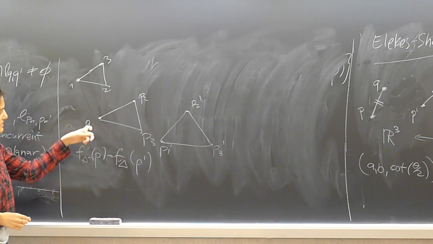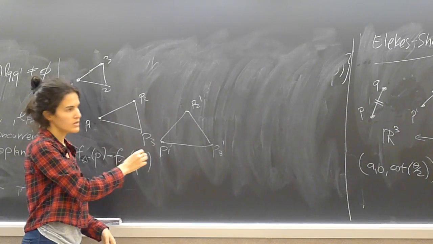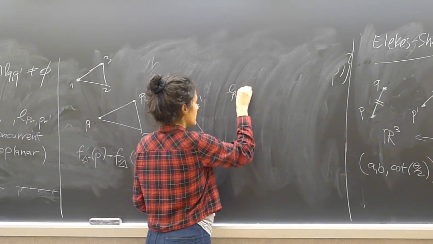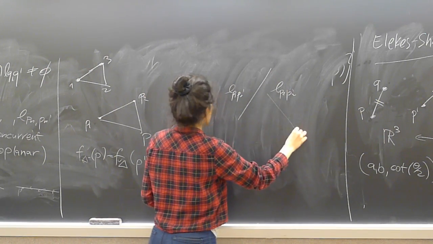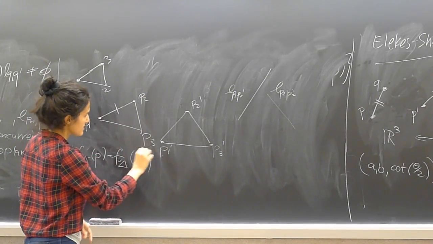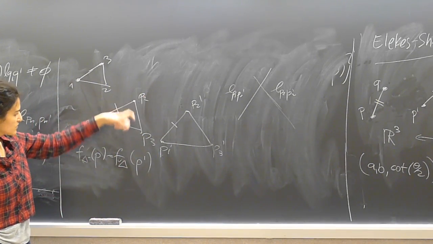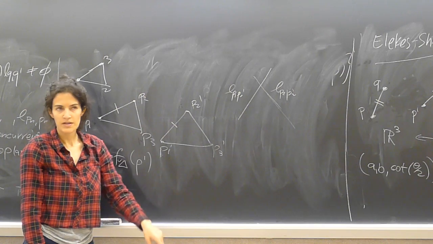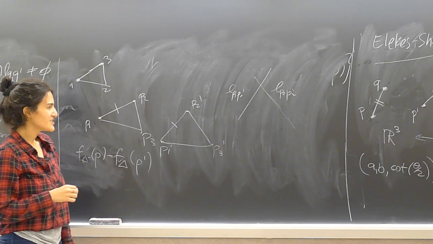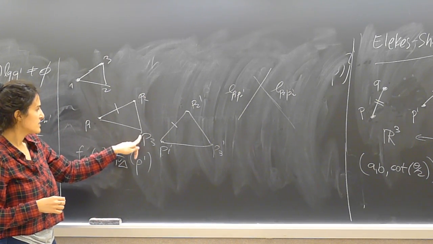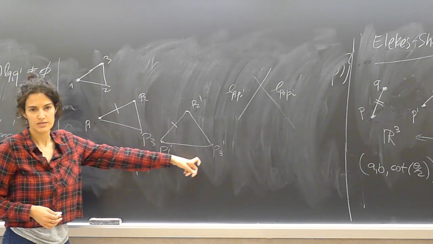Then what does it mean? It means that the distance between P1 and P2 is the same as the distance between P1 prime and P2 prime. So if I look at the lines L(P1, P1 prime) and L(P2, P2 prime), so this is one line and this is another, but the fact that the distance here is the same as the distance here means that this line must intersect. Okay? And similarly, P2 and P3, the distance here is the same as P2 prime and P3 prime, so the line L(P3, P3 prime), okay, so you see where it's going, right? So whenever I have an edge, the corresponding line, L(P2, P2 prime), will have to intersect L(P3, P3 prime).